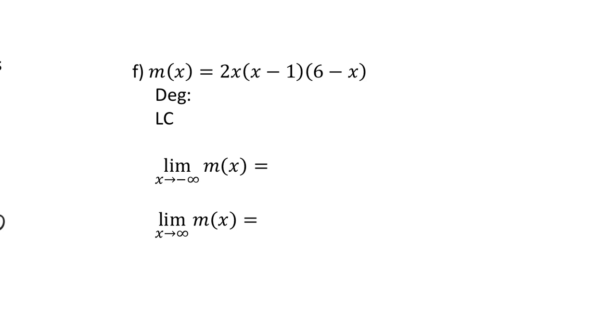If we were to add up all of the multiplicities of these zeros, this has a multiplicity of 1, this has a multiplicity of 1, and this has a multiplicity of 1. Which means what's my degree? 3. Very good. See how things come back? So this one has a degree 3, which yes is an odd number. The hardest part of this question though is the leading coefficient. I'm going to tell you what the leading coefficient is, and I want you to tell me why. The leading coefficient here is -2.